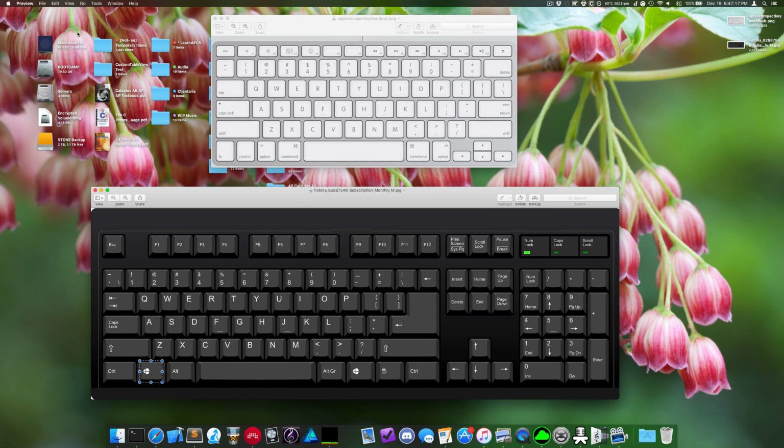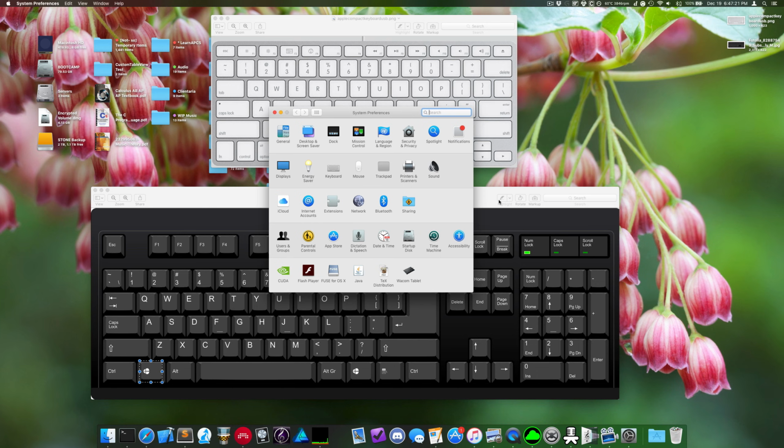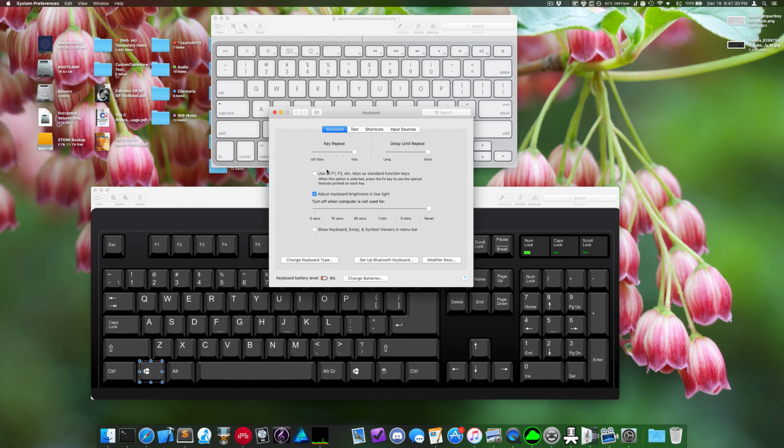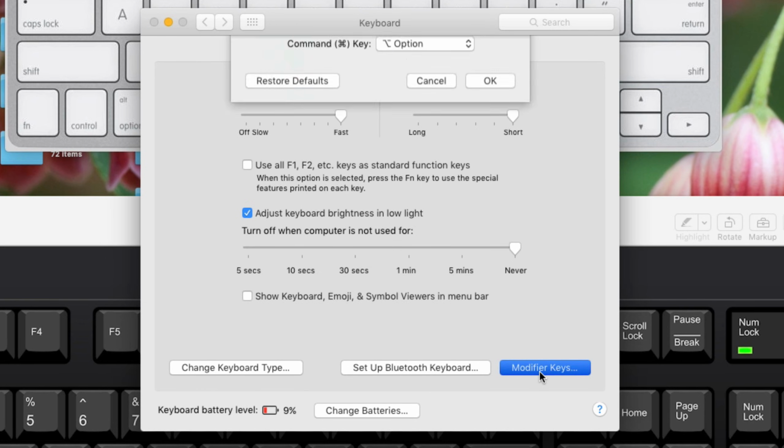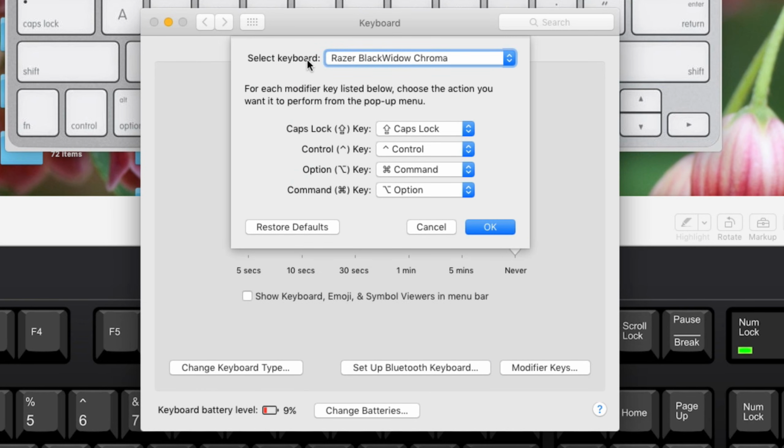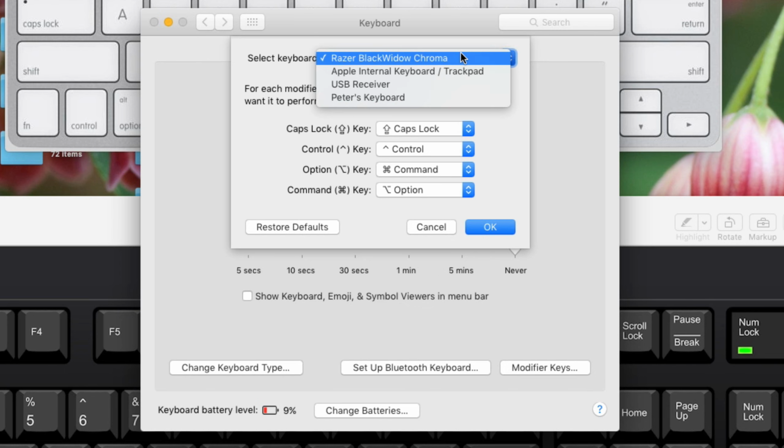So the first thing you do is you go up to the Apple menu, and you click System Preferences, or use Spotlight and just type in System Preferences, like that. Oh yeah, I'm using my Windows keyboard, so it's all clacky. Really loud, great. Then what you do is go over to the keyboard section, and then you go to modifier keys on the bottom right. And here you're going to have to select your keyboard at the top first. You should be able to click and get the right model name, but if it doesn't, it's probably going to be the one that you don't recognize in here.